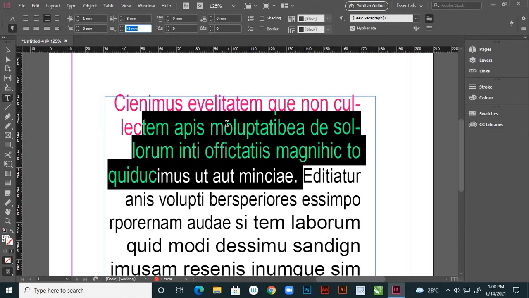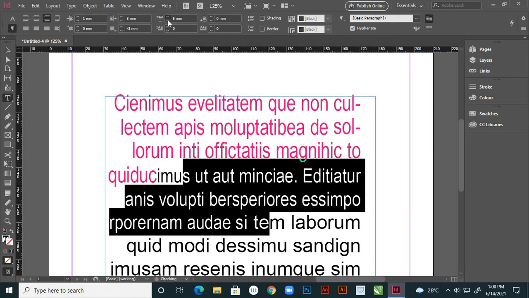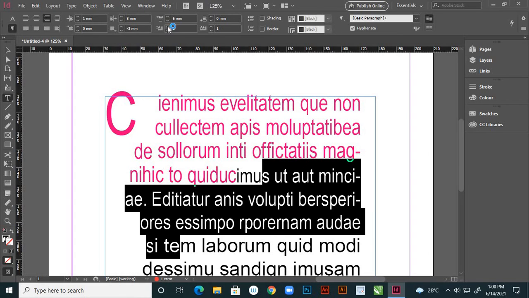And yeah, this is space before. So here you can give a space before. And here it is drop cap.